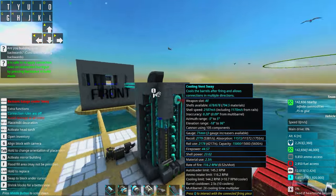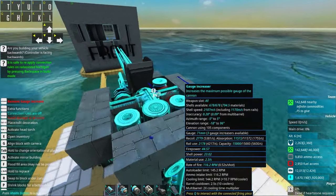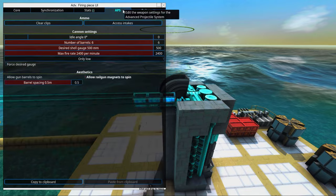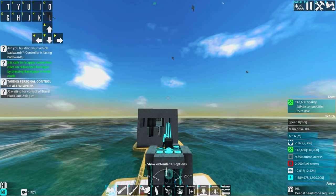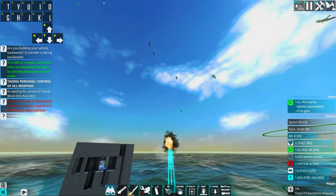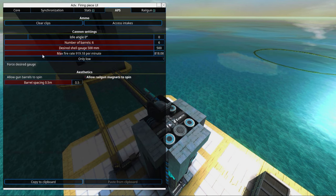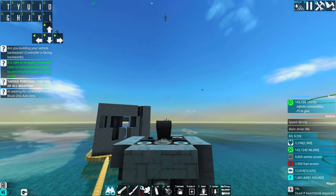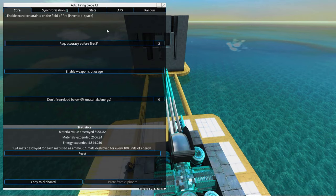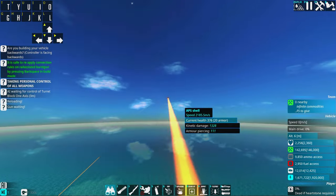We have some basic metal armor on the parts that don't need components. We don't need as much cooling anymore — I removed a lot of it because previously the cooling was deciding the fire rate of the cannon, but that's not the case anymore. Go into the APS piece and set the fire rate — I have it at 2400 RPM, which is the maximum fire rate between shots. At that setting the shots are very close together, giving a shotgun effect. If you want, you can reduce the fire rate to something like 400 for a more spread burst, or set it to around 1000–1500 for a slightly more spread burst.